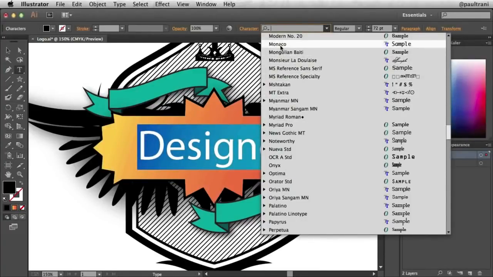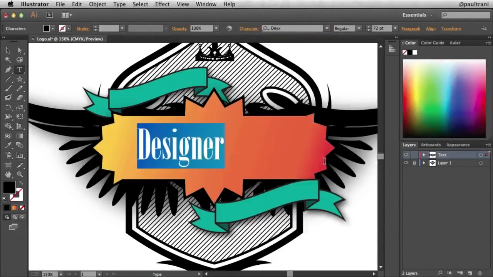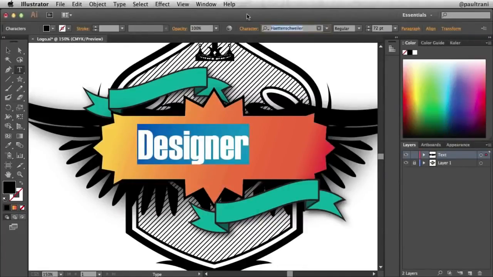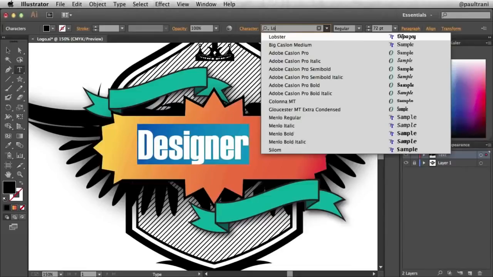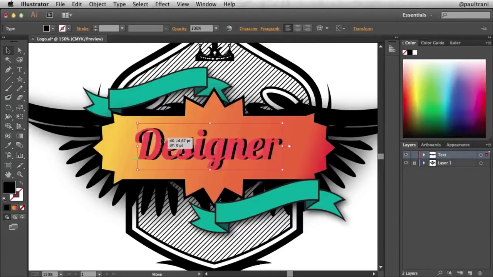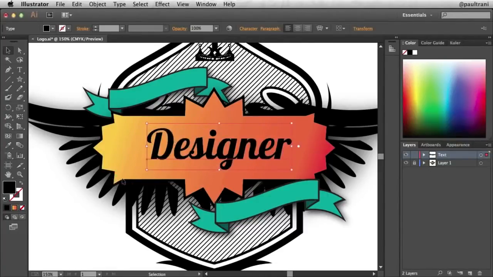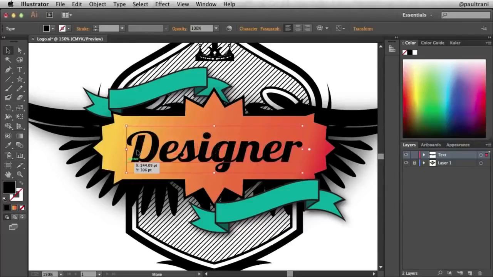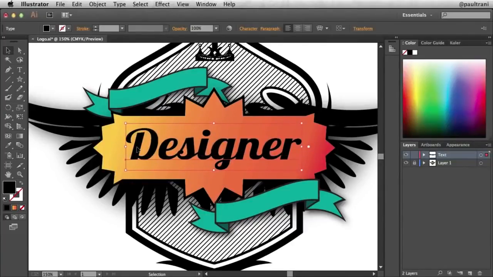I think it should be fun, but of course I can change that to any font that you have on your operating system. Okay, in this case, I might want to use something like Lobster, and notice how I can just type in the name of the font right in here, selecting it just like that. And you can actually download Lobster for free from the internet, so I encourage you to do so. But from there, I can start to size this text accordingly. So there's my fun text. It's the Lobster text. I've made it the right size. I can position it and manipulate it just like any other graphic, and I'd say that looks pretty good.